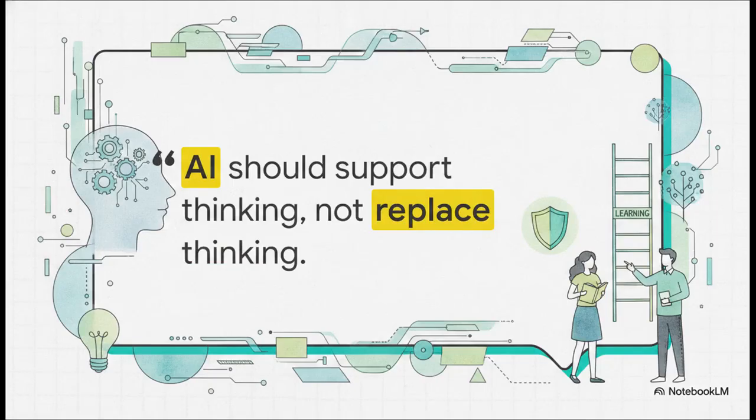The ultimate takeaway for this pillar is perfectly summed up right here. AI should support thinking, not replace it. Learners have to be taught to disclose AI support when it's required, and teachers must set explicit boundaries. That way, technology acts as a scaffold for genuine learning, rather than just a handy tool for faking it.